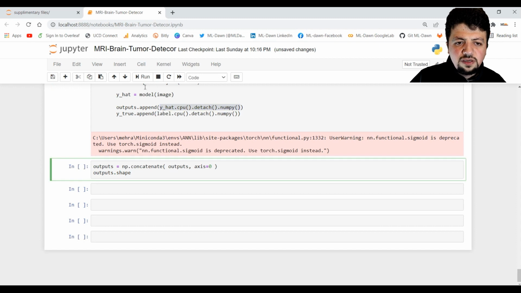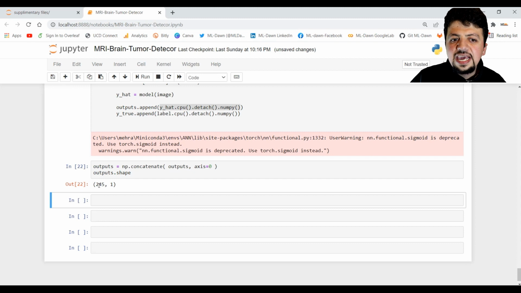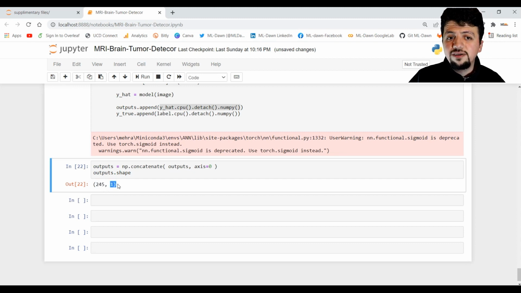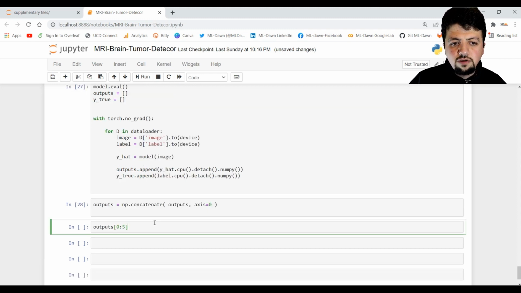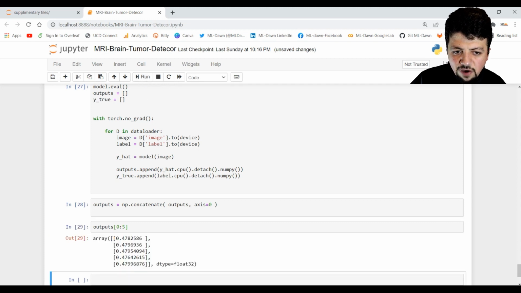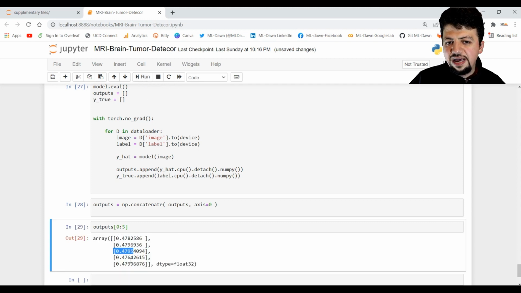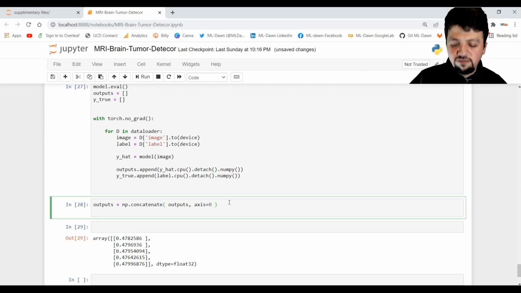Now, if I print out the shape of this, you see it is 245 elements by 1. So there's that one extra dimension of numpy that you don't need, right? If I print out the first 5 elements of this, you notice that we have 5 by 1 values. You don't need this extra annoying dimension. So all you need to do in order to get rid of that is the squeeze command.